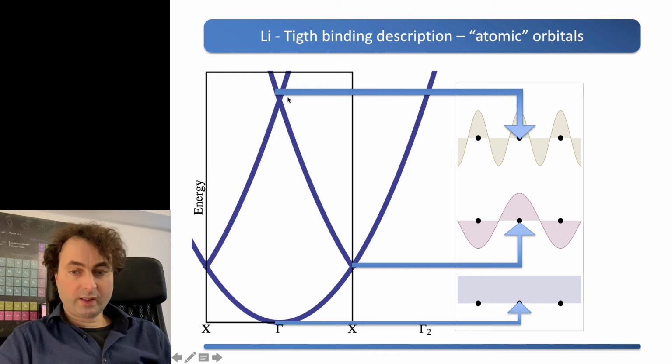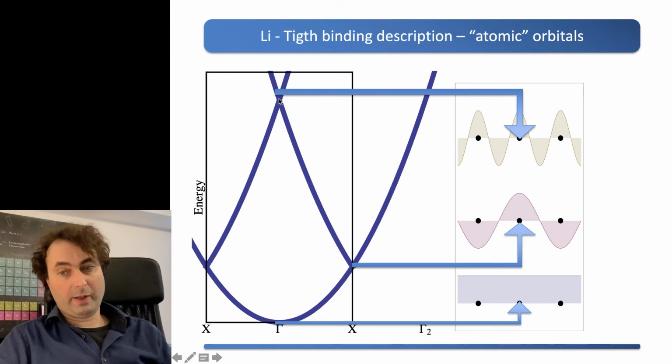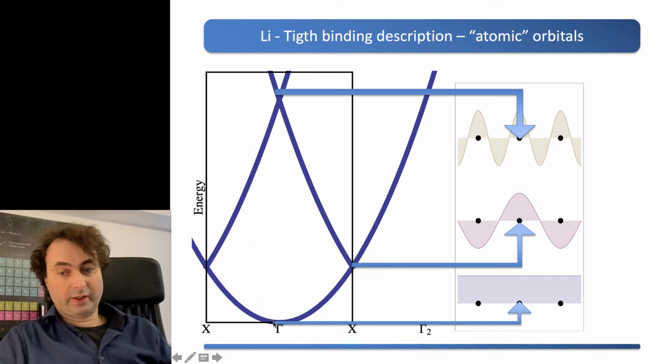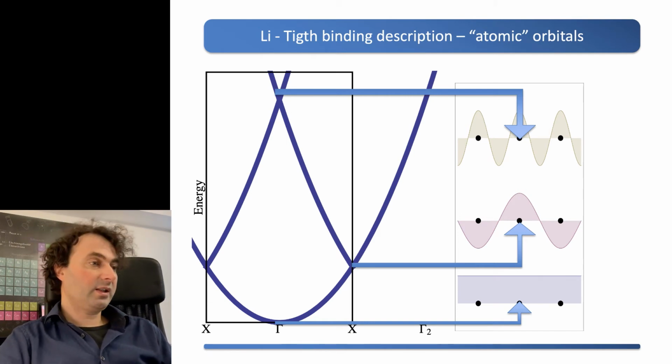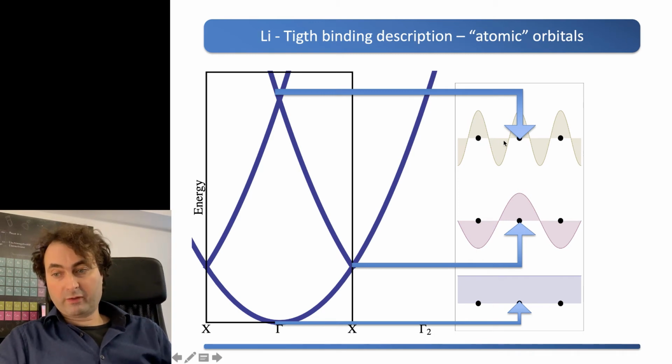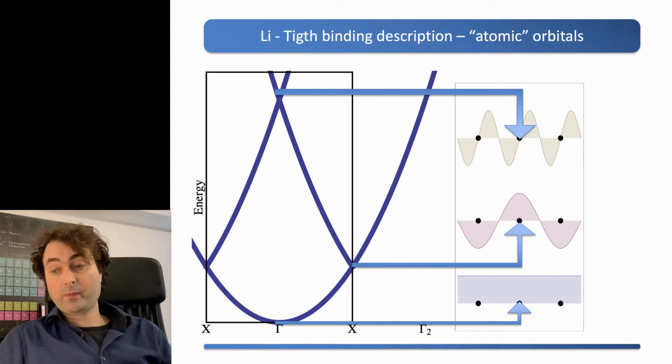Now what do we do at the next point in the Brillouin zone, Gamma? If you want to make a tight binding model with a single s orbital, then you only have one state per unit cell, so you have only one band in your Brillouin zone, and you cannot even represent this. So in order to represent this, we have to add another state to our basis. Well, we want to have a state with an additional node, so instead of a 2s we could look at a 3s. However, if we shift the phase of our wave function, then we see that the node can also sit at the atom site instead of in between.